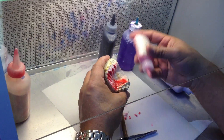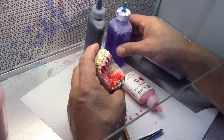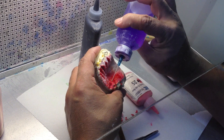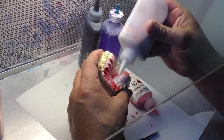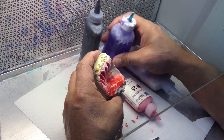Starting on the other side — notice he hasn't put the second color in those trenches yet. He's going to wait until he's done carving the trenches on this side. That does two things: one, it keeps the trenches on the first side dry and stiff where they won't fall in on themselves, and two, he can connect the pattern to this side so it looks like he's done it all in one technique.